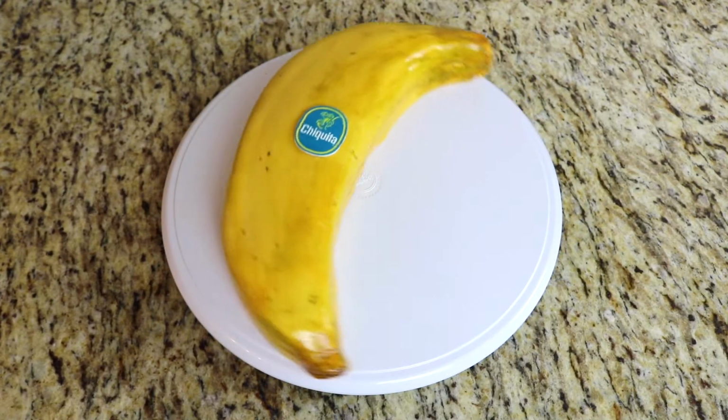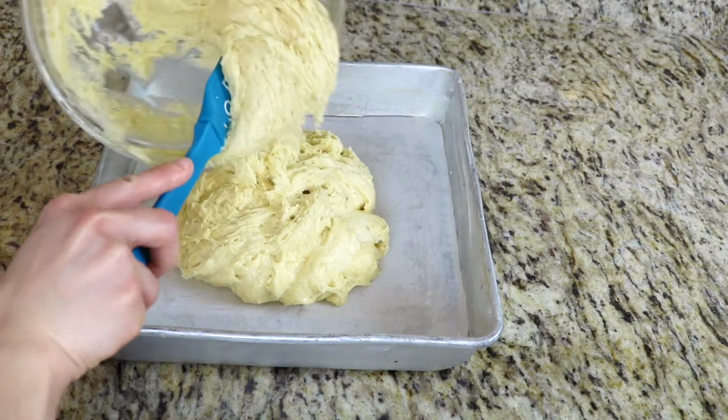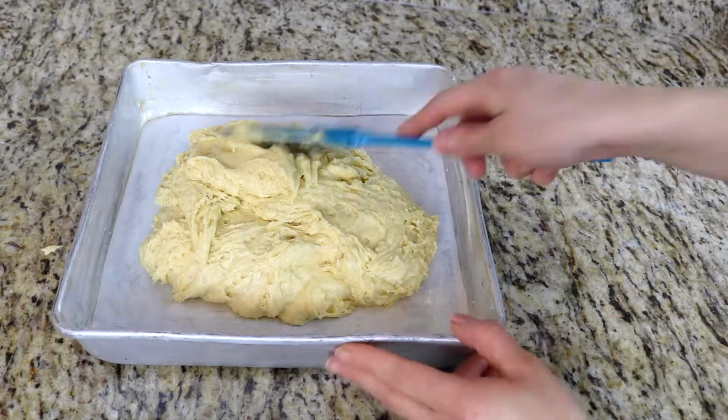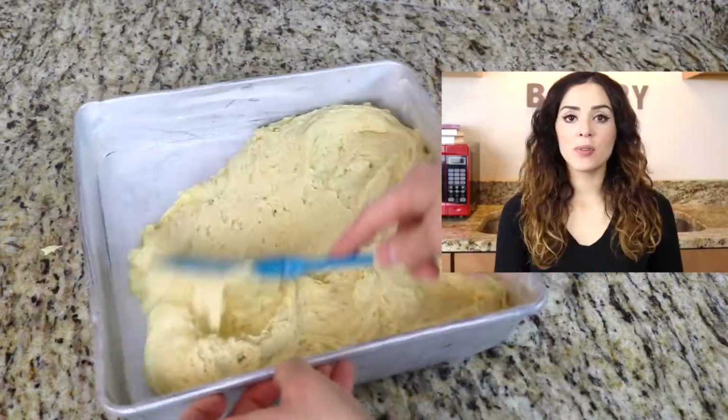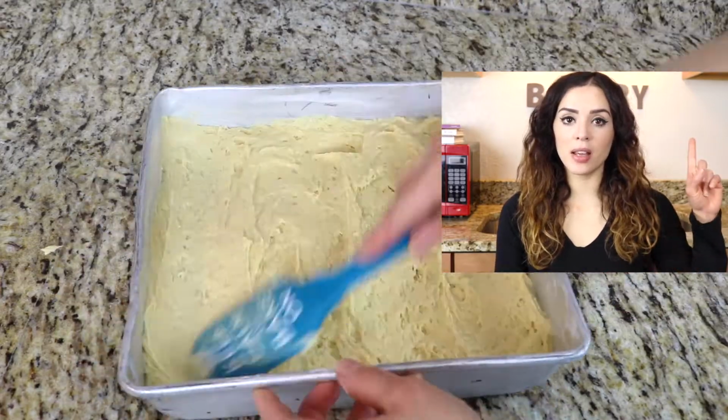Today I'm going to show you guys how to make a banana cake. It's a super delicious banana cake on the inside, made to look like an actual banana on the outside. To get started, I add my banana cake batter to an 8 by 8 inch square cake pan. If you want to see a step-by-step tutorial on how to make my super delicious banana cake, click here.